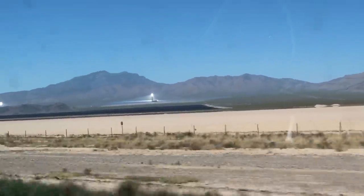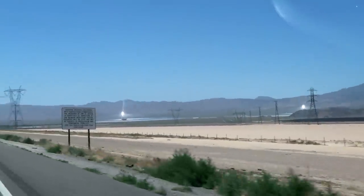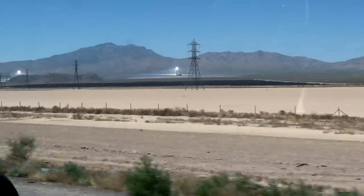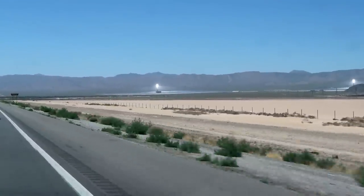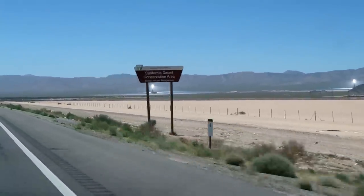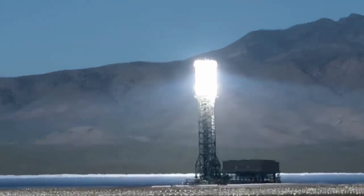We found the Coupe de Grâce of the solar farms. They put all the little solar panels on the ground and then they take a big old mirror and point the sun down at it. That's so wild. There's three of them — we've seen them on TV and we saw them from the airplane when we flew to VidCon last year. I was wondering if we'd see them from the side of the road. You can definitely see them. It's blinding, it's very bright. Can you see the heat waves in the camera? I'm gonna try zooming in so you can see.